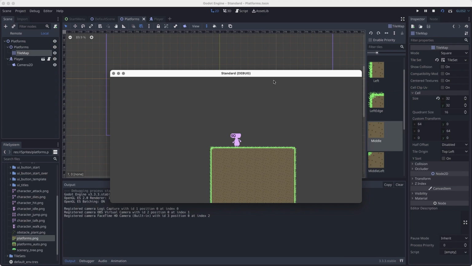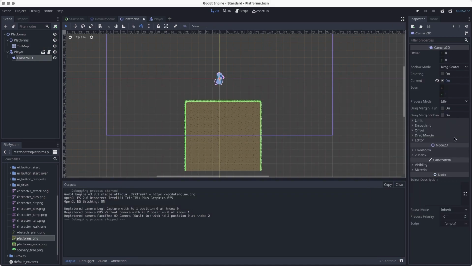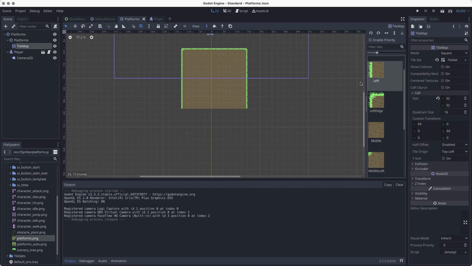Our player can fall infinitely, or at least for a while. And so we don't want our camera to follow our player for as long as they fall. So let's adjust the top and bottom limits of the camera. This way, when the player falls, it'll track her a little bit, but then it'll stop. And so that way we don't have to make our tiles go on infinitely. We can just draw our platforms so that as the player falls down, we don't run out of tile space.